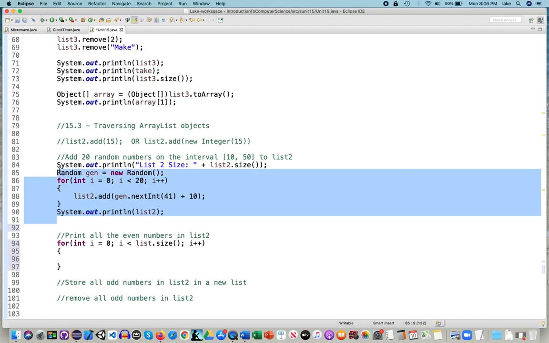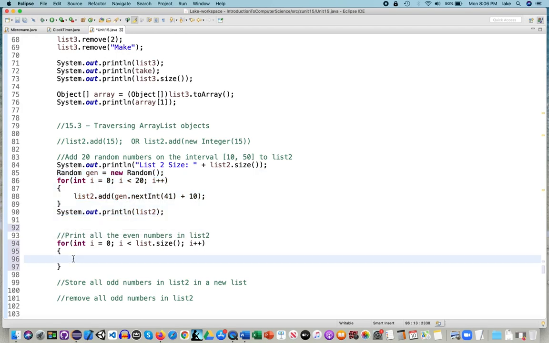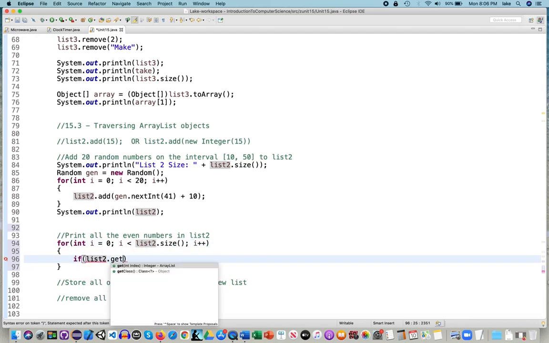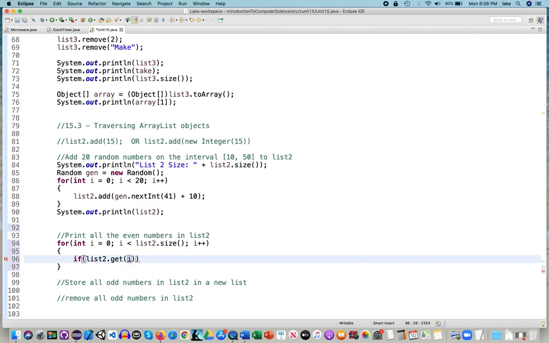We just printed it and we saw the values in there. It's not going to be the same values, but still want to make sure. So here's where we use the getter. If list2.get the value at i, okay, even numbers, mod 2 is 0, then print it.